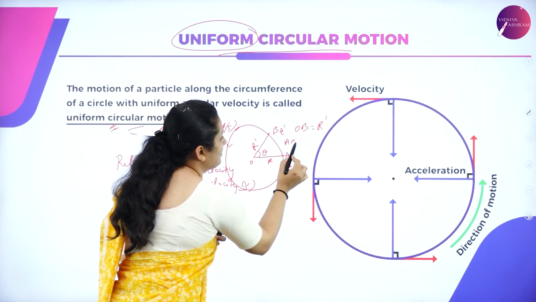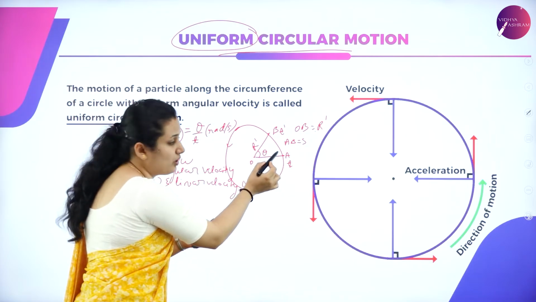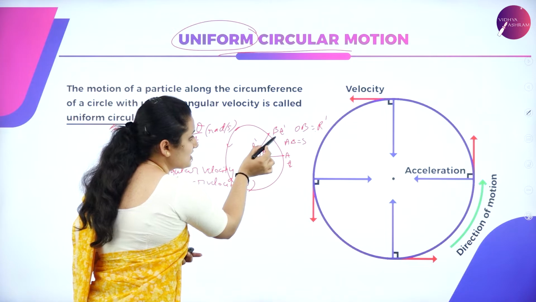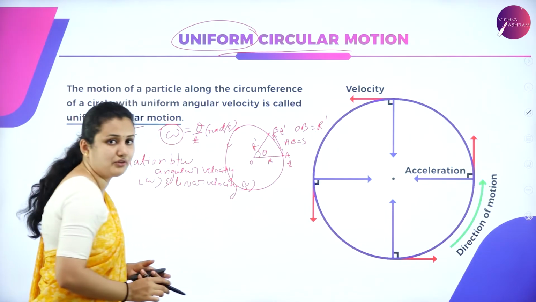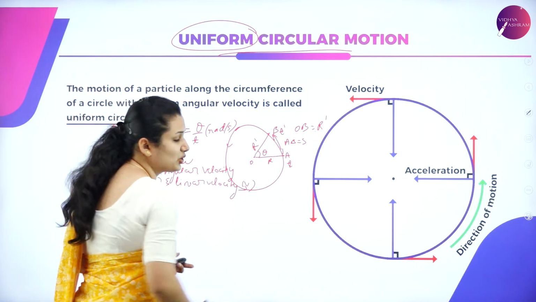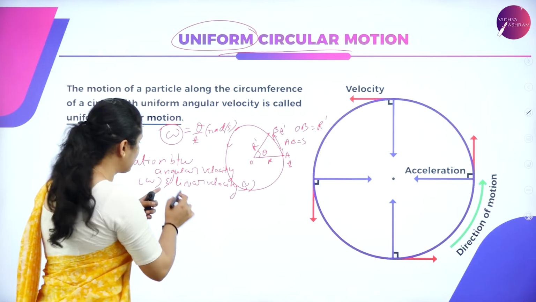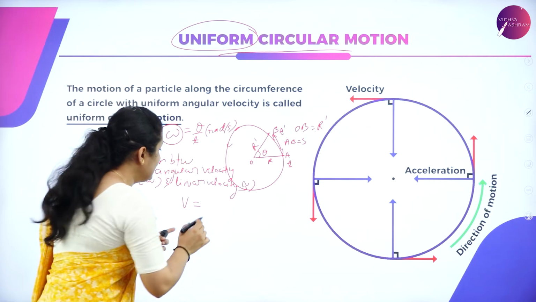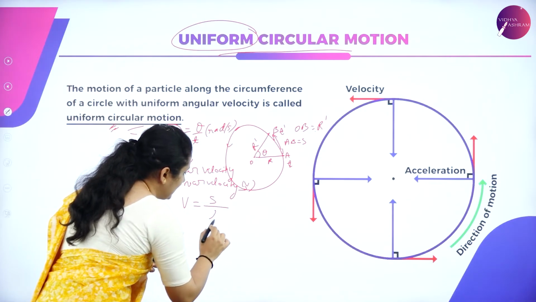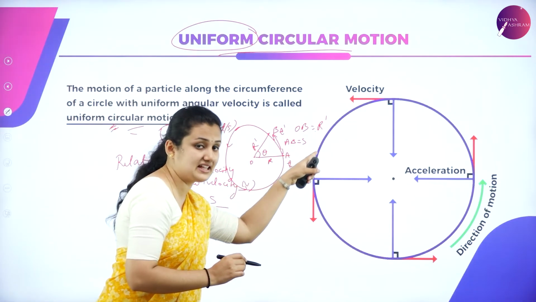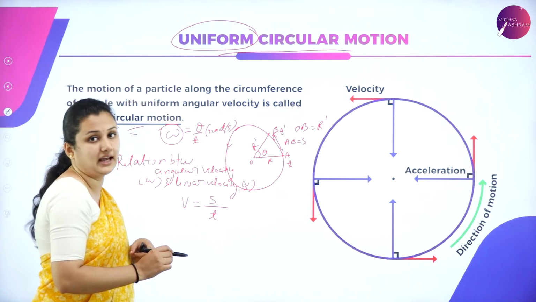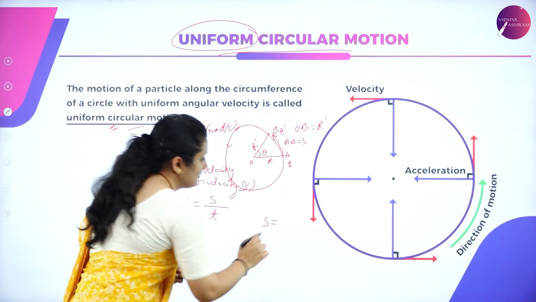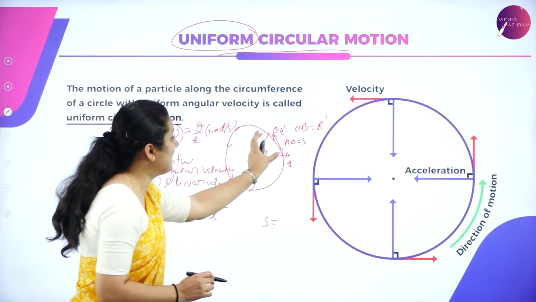So I can write AB is equal to S, displacement of the body from position A to B. In the previous session we have learned this is nothing but the length of the arc. I can call AB is equal to S. It is nothing but the length of the arc. Now I know what is velocity, linear velocity. What is velocity? It is displacement by time. Displacement, I have taken it as S. Displacement by time. So what is S here? Displacement, I know. Displacement is also given by length of the arc.